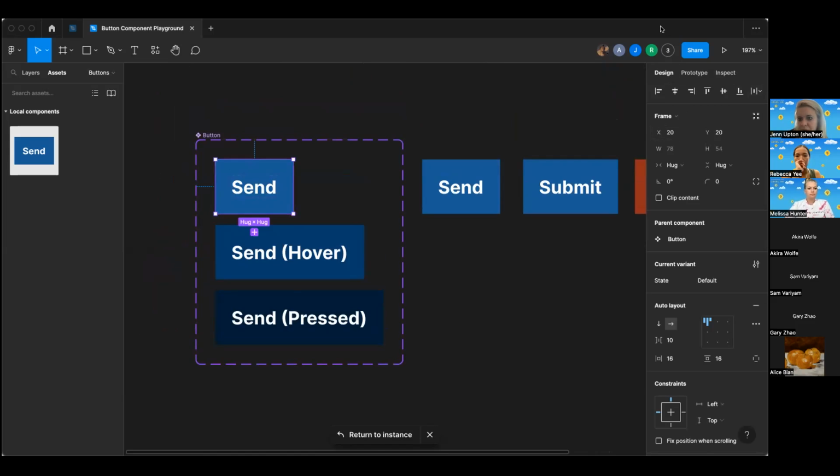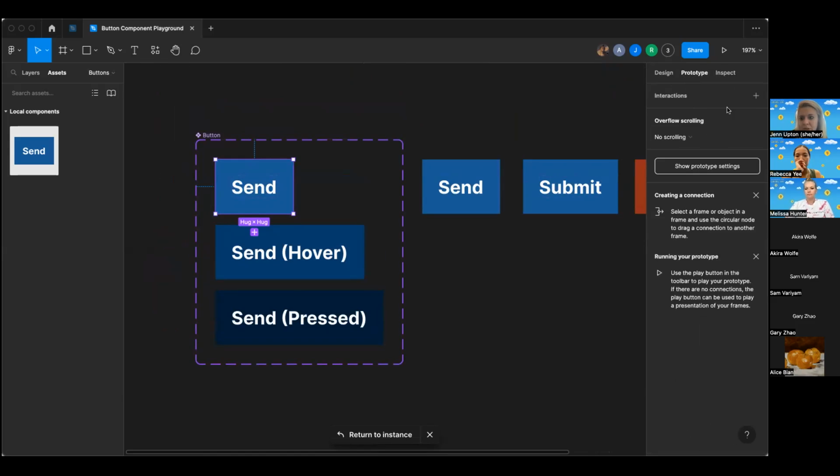That's a good one. If you're in design mode, over here on the right side, you want to switch over to prototype mode. When you want to interact with something, just like how you would set up a prototype with an actual screen, you can still prototype with a component.